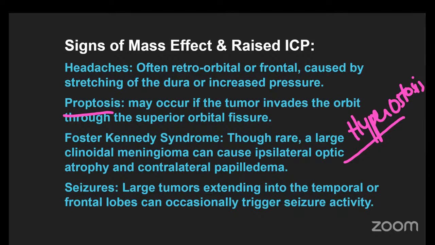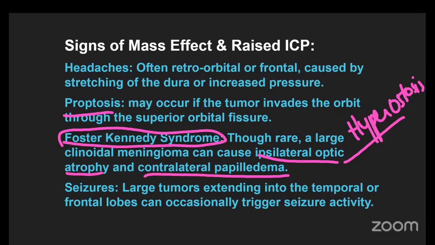So once we have a patient with proptosis, I think you all know that medial sphenoid wing meningiomas and clinoidal meningiomas are significant DDs if a patient has unilateral proptosis with third nerve palsy. So Foster Kennedy syndrome is more of a concern in the olfactory groove meningioma, but this can also be a very rare presentation for clinoidal meningiomas. There can be ipsilateral optic atrophy and contralateral papilledema. I think we discussed this in the previous session. I don't know, or maybe I discussed it with someone else.